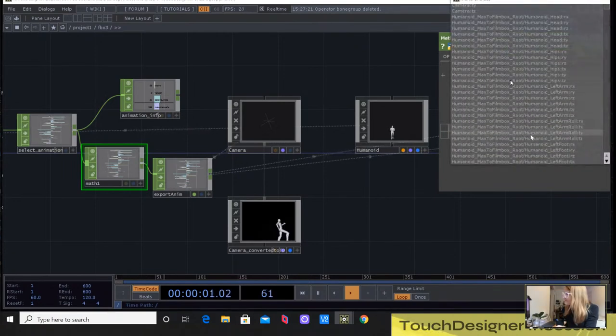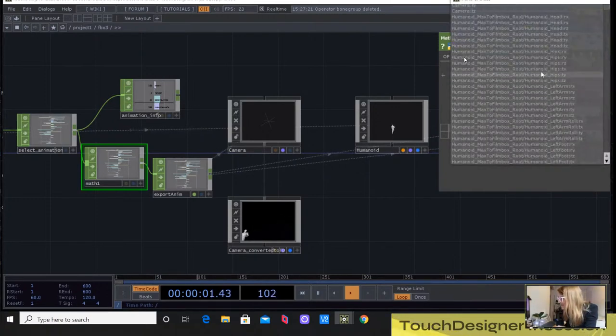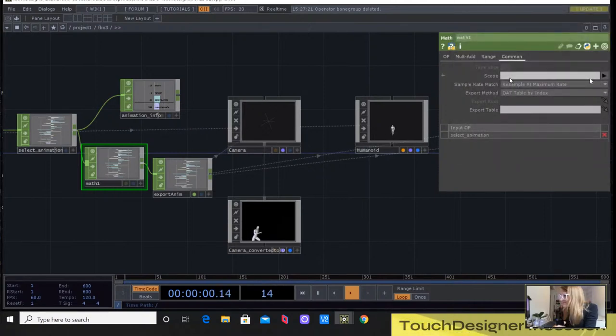And then on the multi add, oh, that didn't do it. Oh, that did not choose anything. Humanoid hips TY. Huh. That is a bug. So what you could do instead is just type in star hip colon TY. Yeah, star. Maybe. Oh, that'll hit it once. Yeah, that should do it.